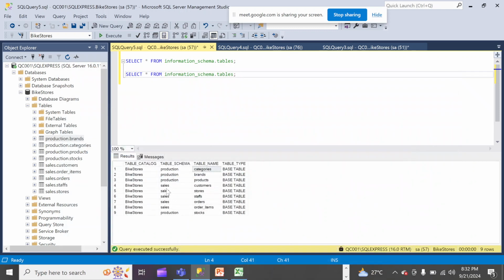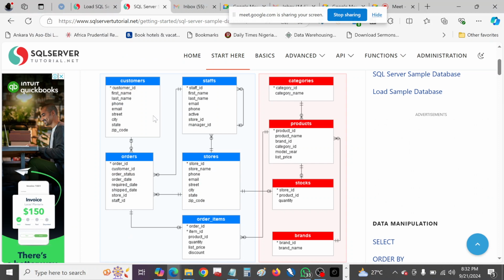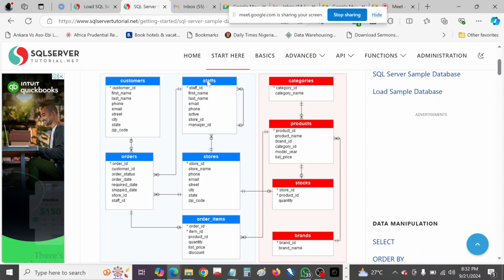So if you look at our requirement here, we want to verify the table name. So this is the table name: category, brand, product. If you go back to this website, you see category, product, stock, brand, order items, store, staff, customer, orders. So this is our document.